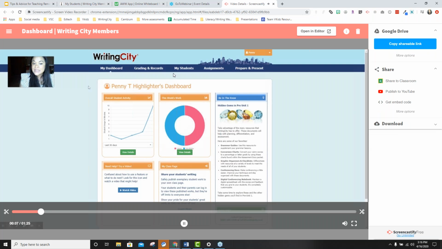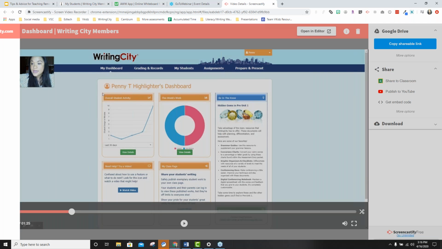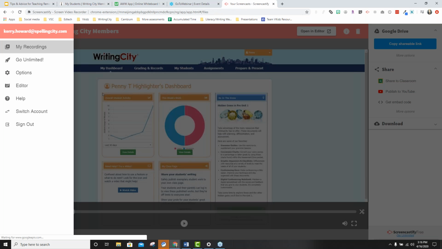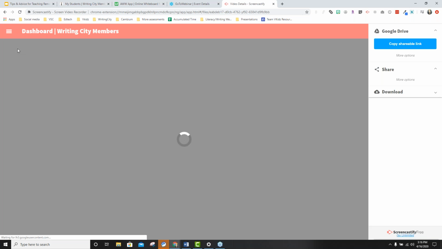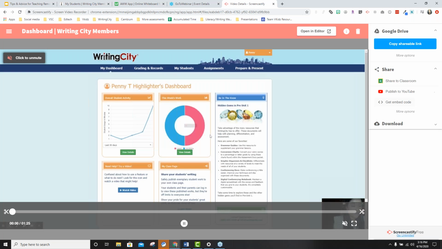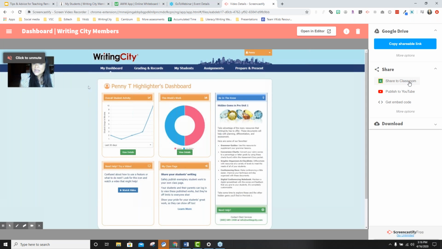And then you'll notice on the right-hand side, of course, you can delete it. On the left-hand side, you can go ahead and view all the recordings that you have ever created. If I select that video, I could rename it in the upper left-hand corner. I could share it to my classroom here on the right-hand side. I can publish to my YouTube channel. I can even get code, HTML code, and even download it. So lots of things that you can do.